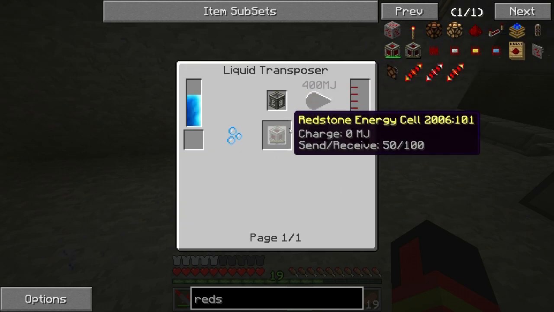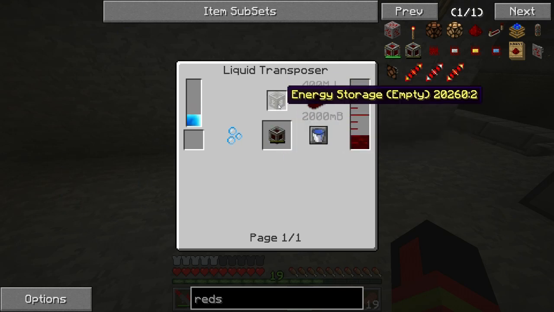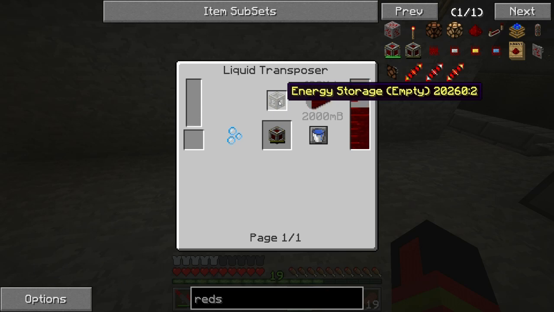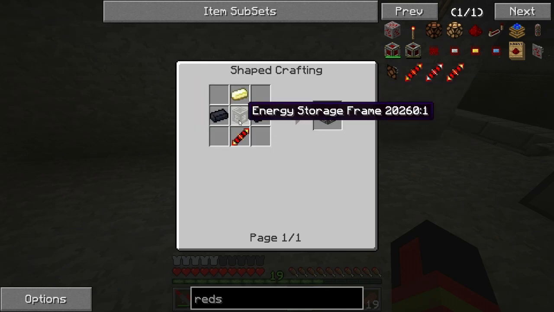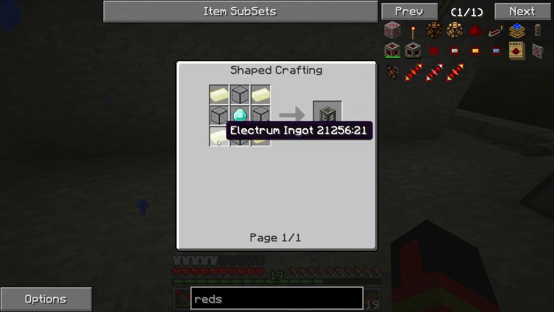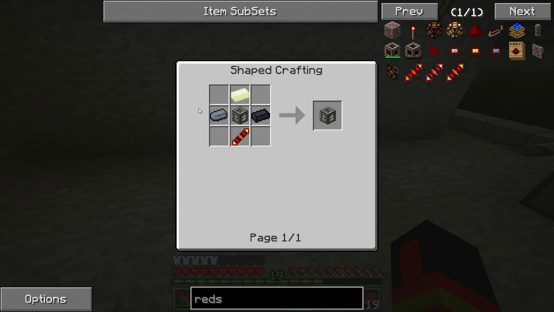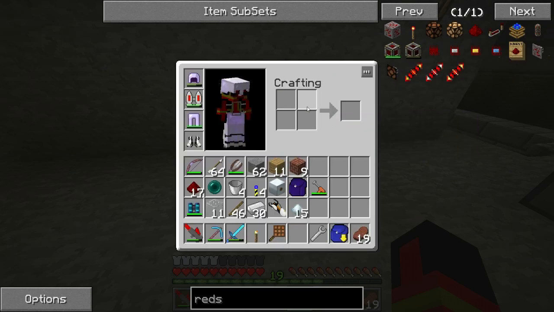Yeah, for this, before you put it in the liquid transposer to get the energy cell, you gotta get an energy storage frame or whatever it's called. The frame is made like this. This recipe might have actually changed in the next version, so I think this one's the same, but let's see. I think it's this one that's a little different. I could be wrong though, I don't know. So yeah, these electrum ingots, you need a lot of those for making this stuff.